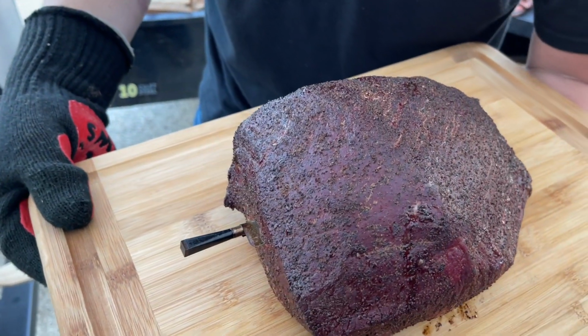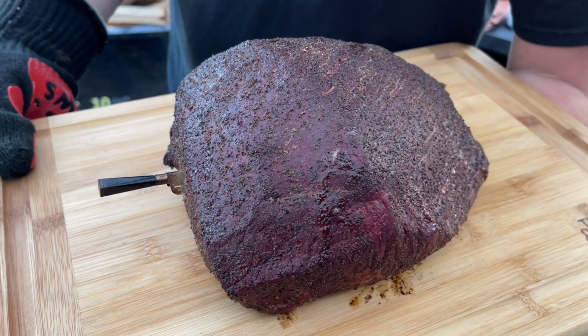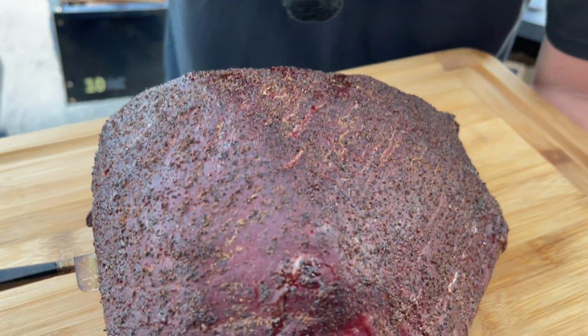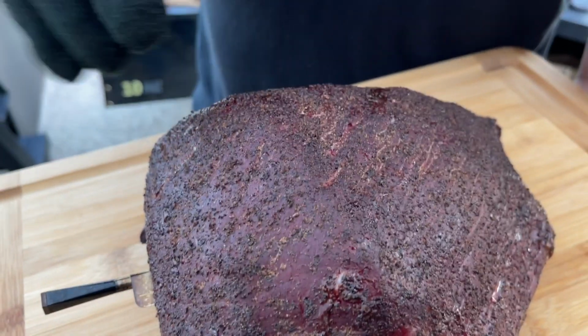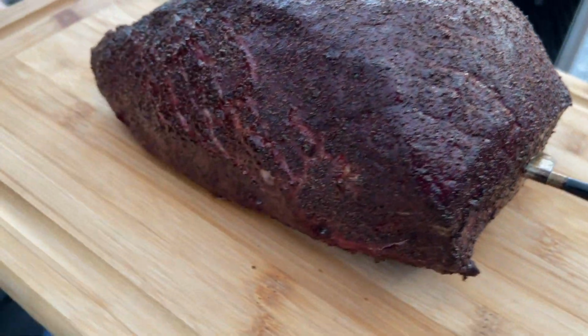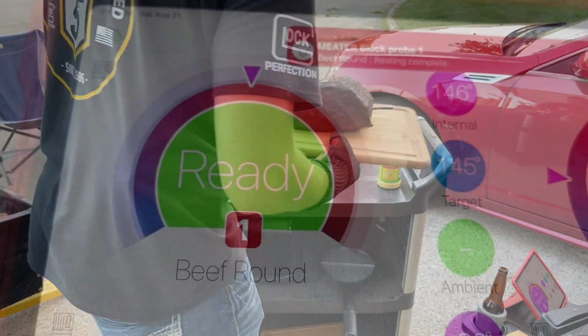Wow. Nice. All right then, how long do we have to rest it for? Until the meter tells us it's done. Okay, all right, that makes it easy. Look at that, you can see the rendered fat starting to seep out already. Right there, especially. I'm not gonna squeeze. I want the moisture to stay in there. Oh, look right here on the back side. Oh yeah, right there. Well, we'll see. Let's let her rest.